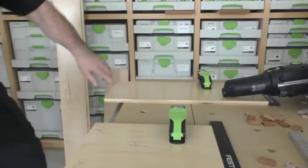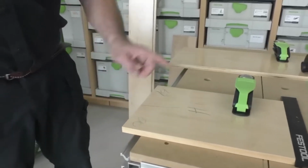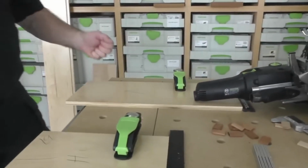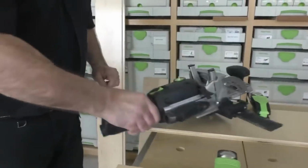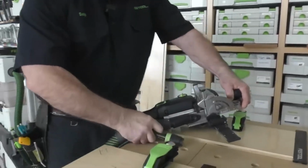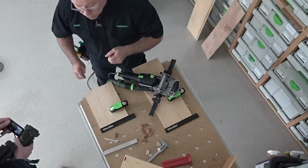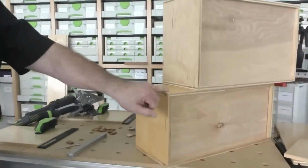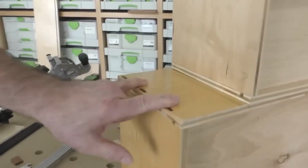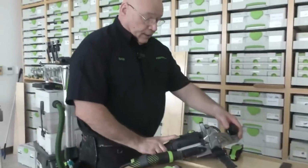So let's do this one first, but here's where I gotta remember, the 110 is from the bottom. Okay, that's why I have both of those on there. So let's do this. Let's do the horizontal first. And this is one of the two ways I'm going to show you how to do this. So you get the spacing. Now, always remember, because it's a through tenon, you want it to all be tight. So that's why you got to rely on the precision of this machine.